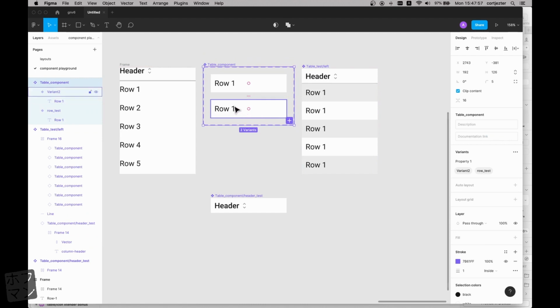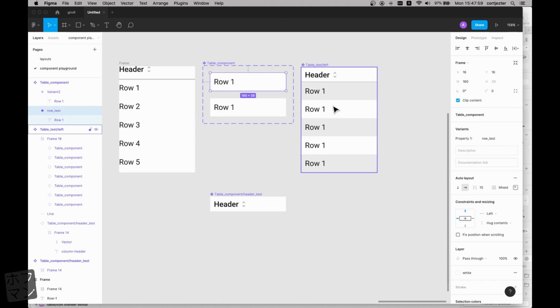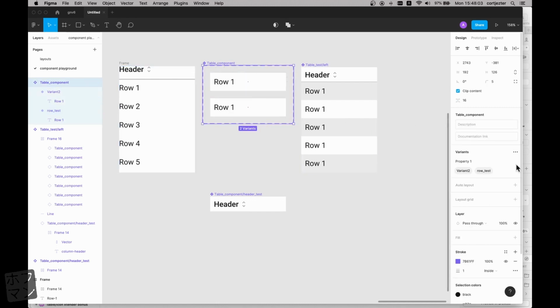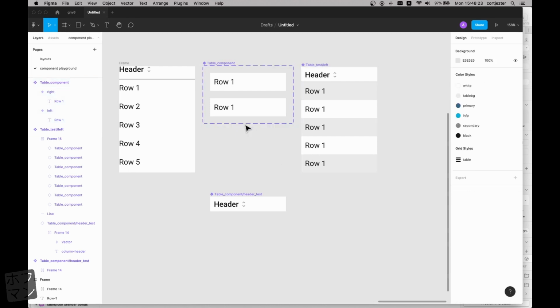So this one's just called property one. We'll just say justification. Justification, that is our first property. And the first one, let's call that left. And the other one, let's call right. That's going to be super simple. You won't even believe how simple this is.